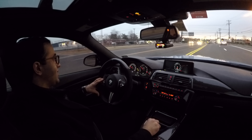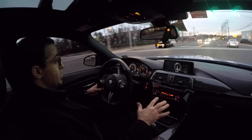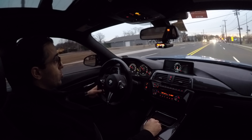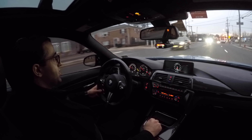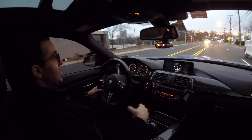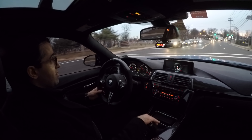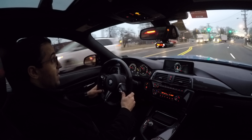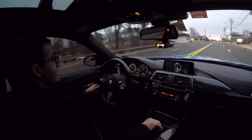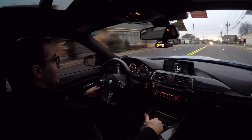That gave me an idea - what if I sold the car and got an electric car? Don't jump to any conclusions just yet. I thought I would purchase or lease a BMW i3. I've read a lot about those cars, people seem to love them, I kind of like the design, and the non-hybrid one gives you about 80 to 90 miles of range - that'll be perfect for my weekly driving. I'd probably charge it once a week. But I think I'm going to wait for now because I just enjoy driving this car too much.